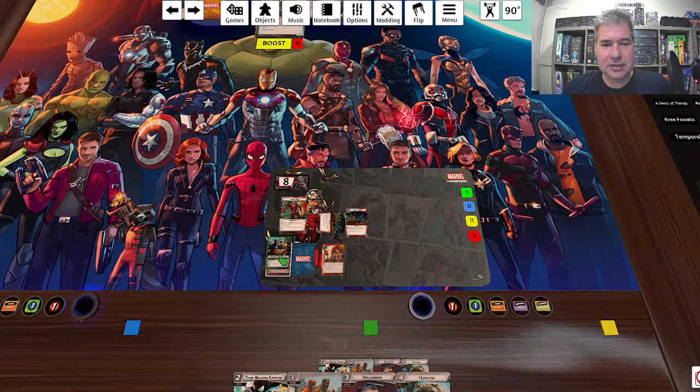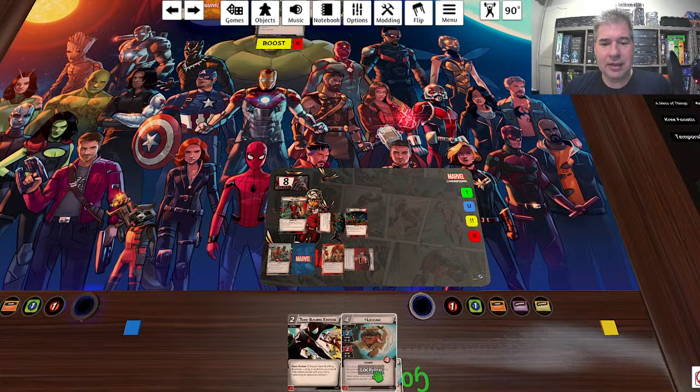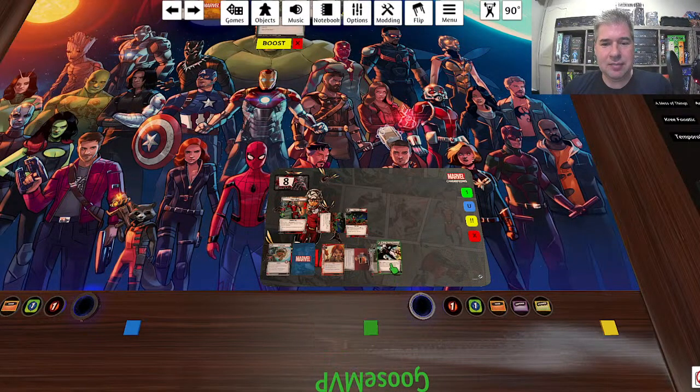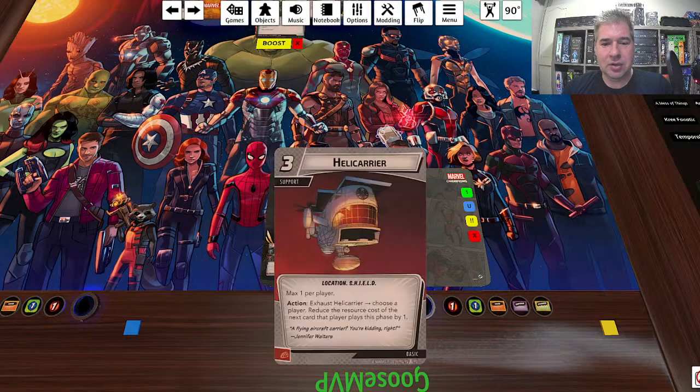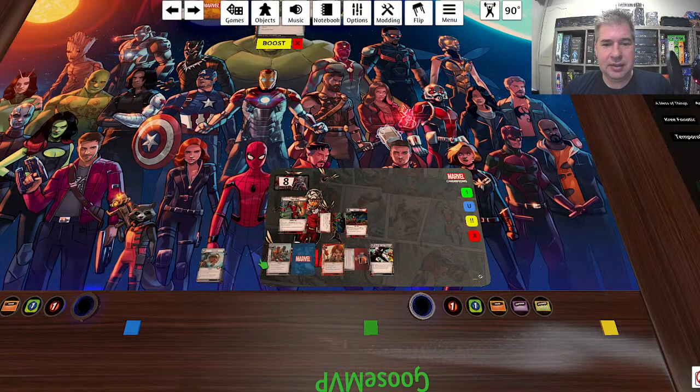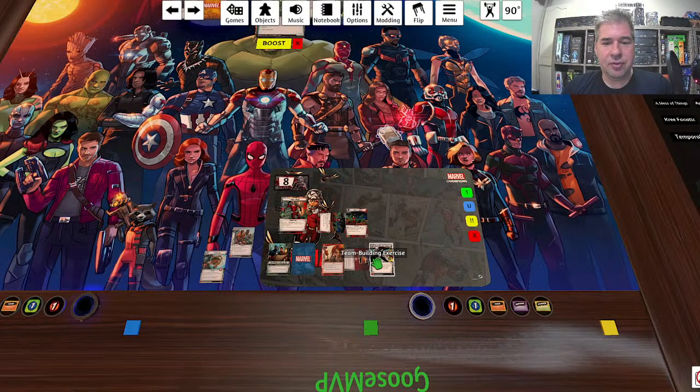All right, let's see how I can do this to get both cards out. Okay, pretty easy. So that's power in all of us, and downtime will go away to get my helicarrier out. Then I'm going to use my helicarrier and lockjaw to get team building exercise out. So helicarrier, exhaust it and choose a player, reduce the cost of the next card played by 1. So this card costs 3. Power in all of us gives you a second resource if you're paying for a gray basic card, which this was. So that was 3 resources to pay for that.